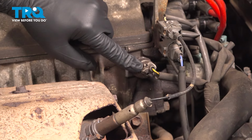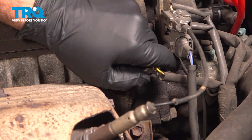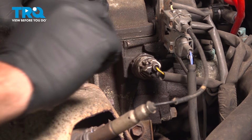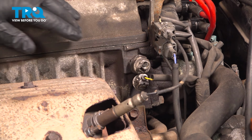On the top side here, you want to go ahead and remove this electrical connector connected to the switch. You're going to press in on a little tab here and pull that connector off. Using a 27mm socket, you want to go ahead and loosen and remove this here.